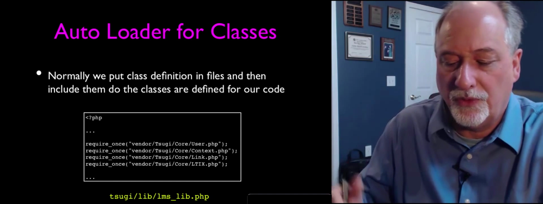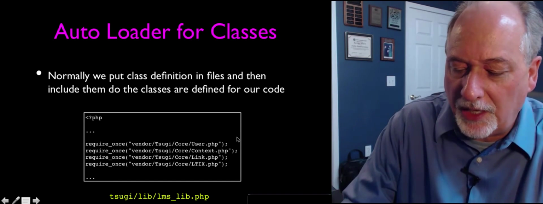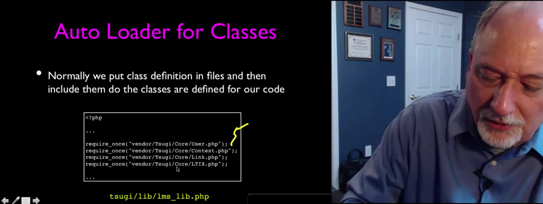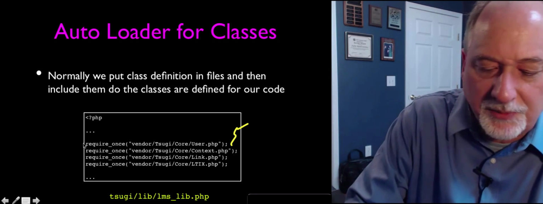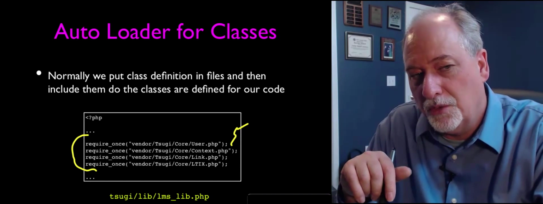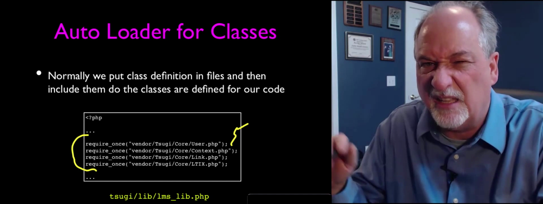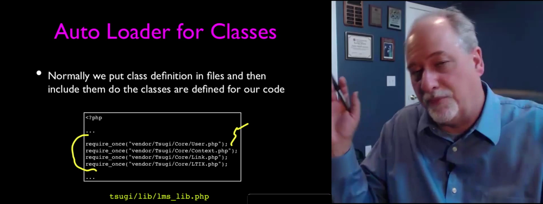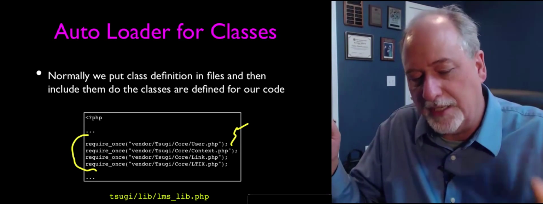You can either require all of the PHP code, the class code. You can require them, and if you look in my little Tsugi Lib LMS PHP, you see a ton of requires. This is very kind of classic PHP, where you don't have too much code, and you're likely going to use all of your classes on every request response. So you just say, bring them all in, right? I need them all. Probably need them all.